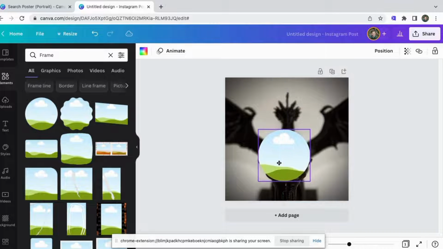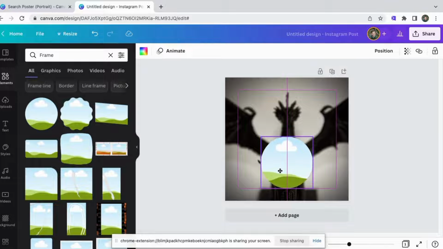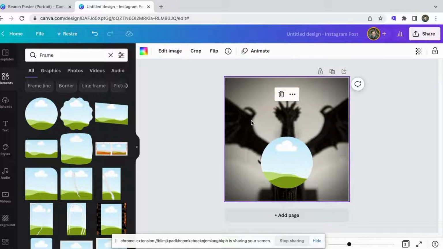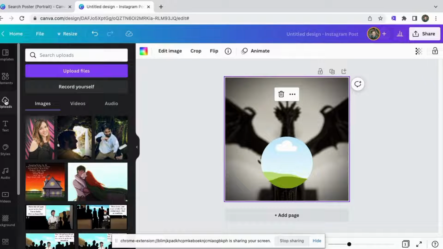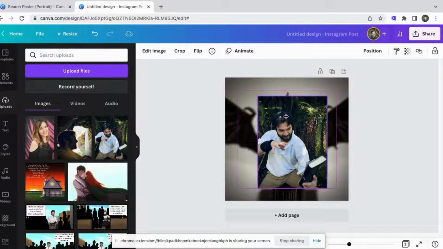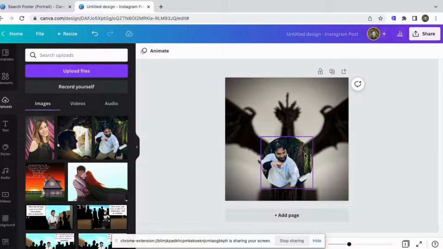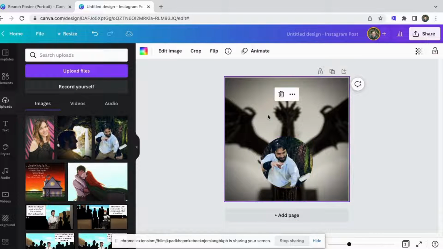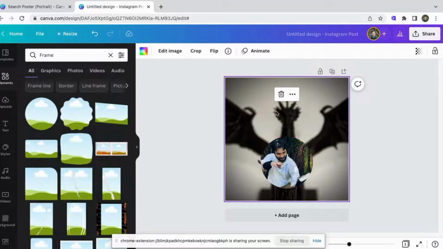I want to actually put this, as cool as that dice is, I want it to look like I'm the main focus of this. So we can just pop that over it, and then we can head over here to uploads. Now, I've already uploaded some things. I've been using this program a lot, but let's say, for instance, I want to use this. Well, I can just click on it and it'll appear, but if I grab it and drag and hold it over there, it's actually going to drop right in here. So now we have me, but that looks a little jarring, right? Like we just have this beautiful dragon, and then there's this circle.